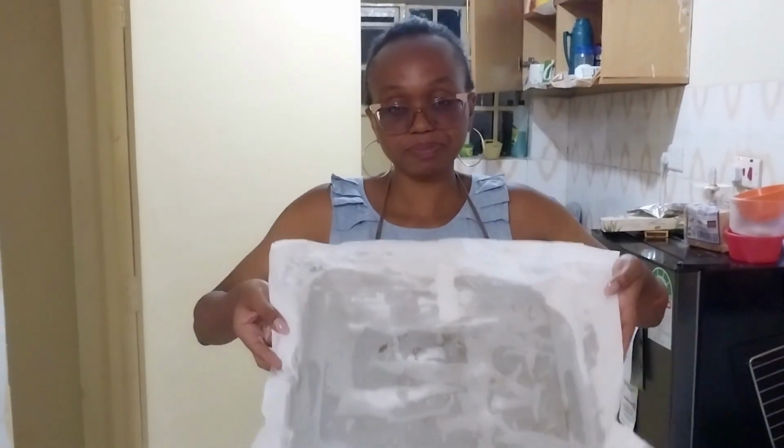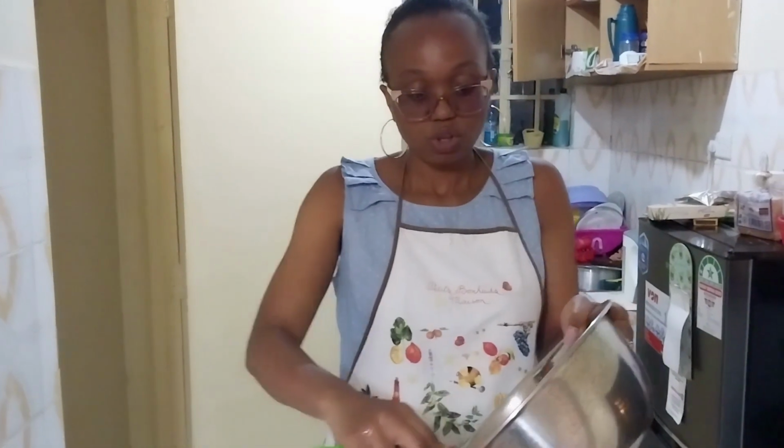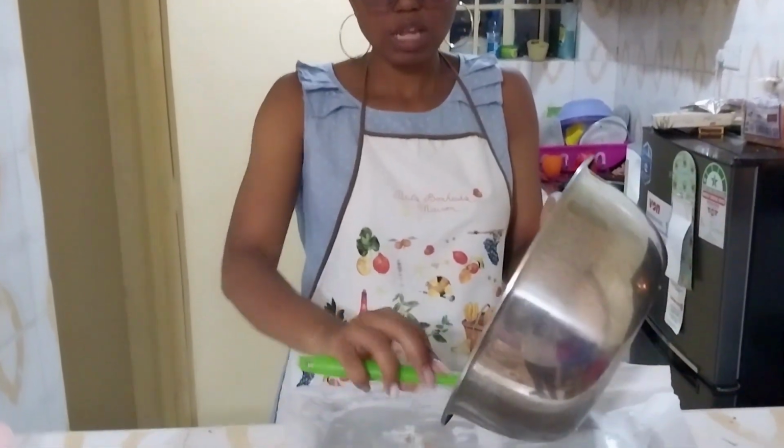Now after you've mixed the dry and the wet, we're going to line your baking tray with a parchment paper. I have already lined mine, and then you're going to preheat your oven to 180 degrees for 10 minutes. And as the oven preheats, let me start by lining down the granola into the baking tray. So I'm going to just pour it in.